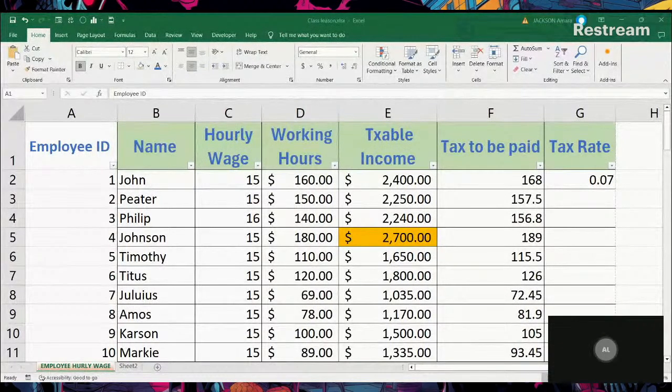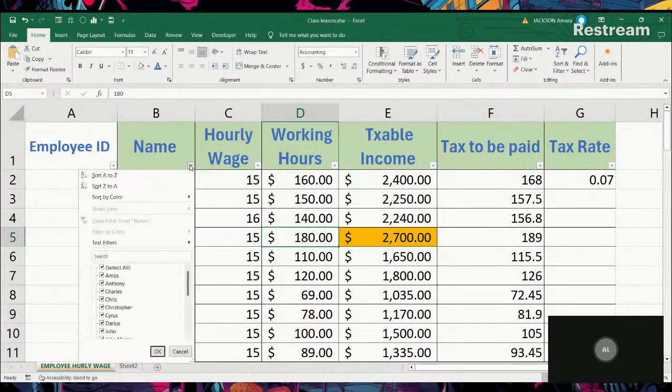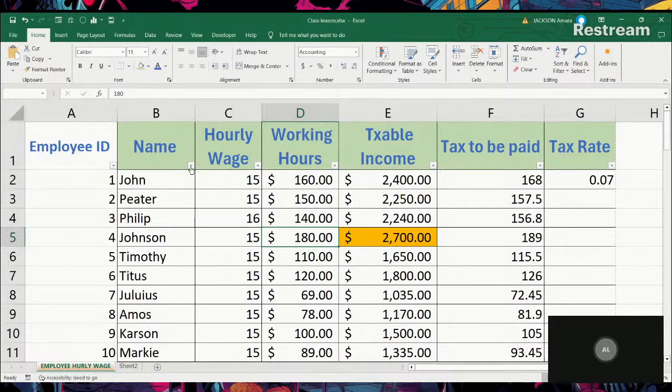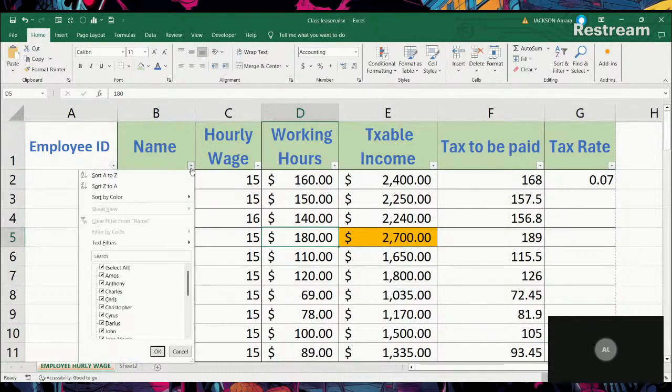So, guys, we move on and on. The importance of this filter: this part of Excel tools will help you search for a specific record that you will need within your data.